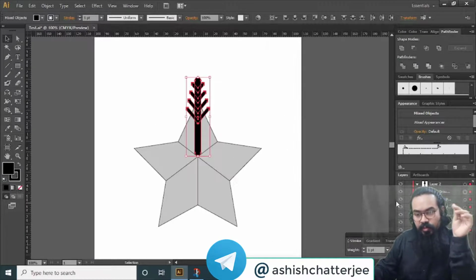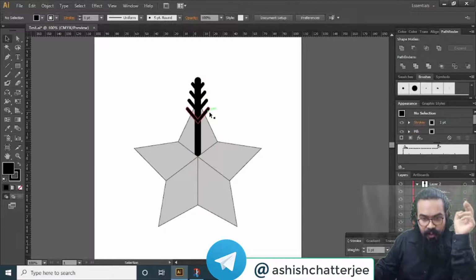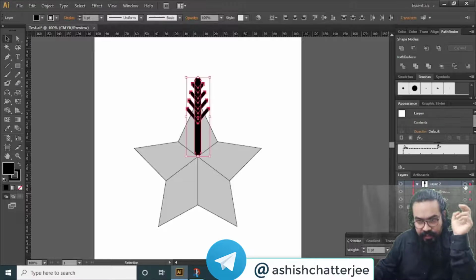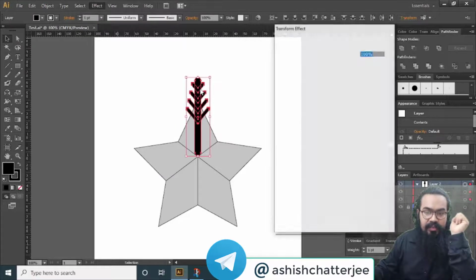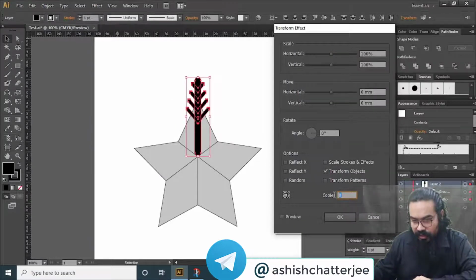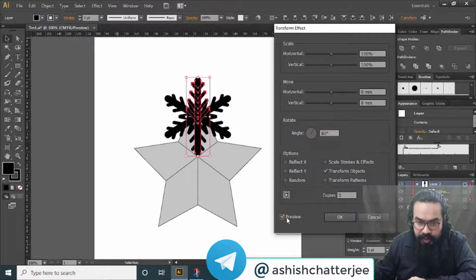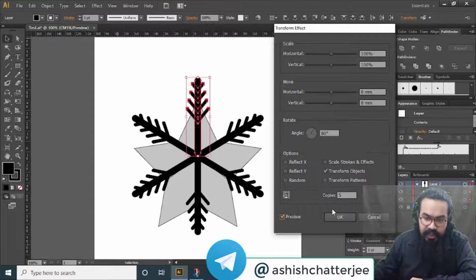This problem can be sorted once you come over here and select the layer you are working on. I'll delete the rest also, so that the confusion does not remain. So we are working on layer 2. Only this layer you have to select and keep. You can check: click to target, drag to move appearance. Once it's selected, then you go to this area and press this one, otherwise the problem will remain the same. Come over here, 5 copies and 60 degrees. Now you can preview it. This we have the preview, and come over here and now see.